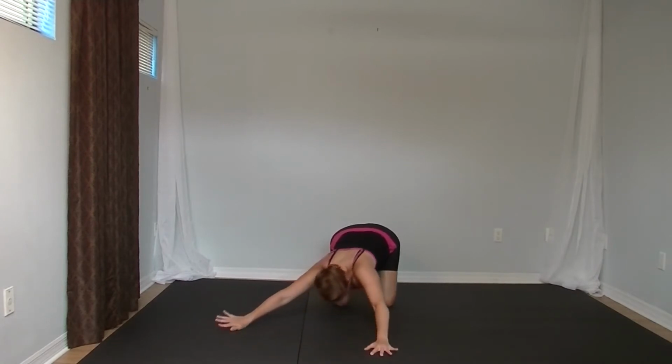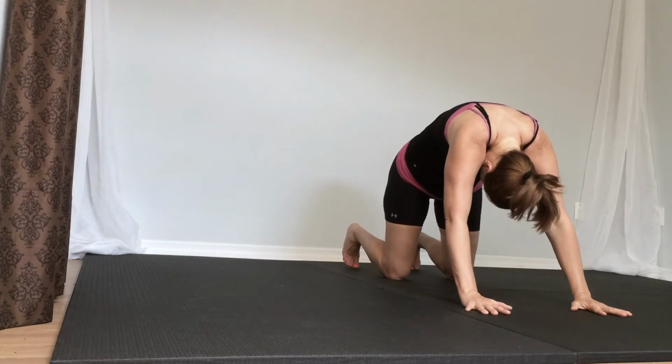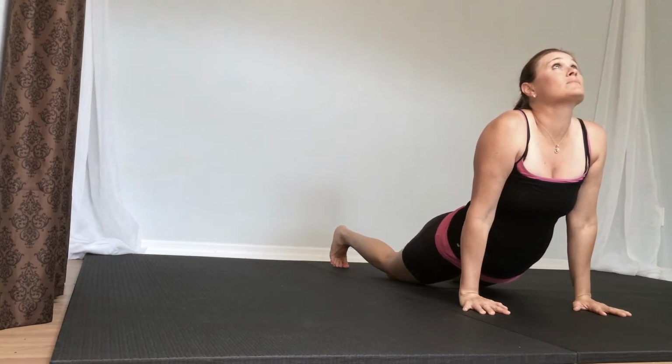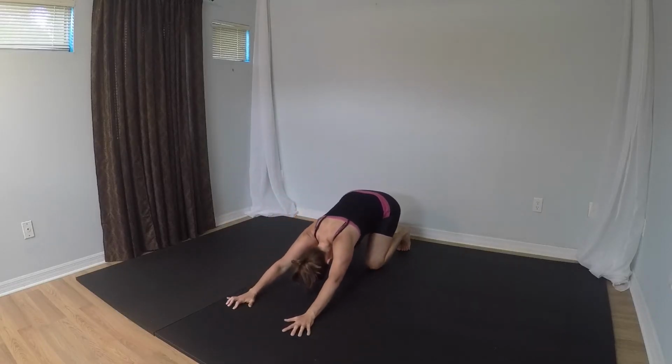Begin to walk the hands back to the center. Come onto the hands and the knees as you round the spine, stretching and opening. Slowly let the hips move forward and down as you draw the shoulder blades back and open through the chest. Then as you exhale, round the spine in the middle, then send the hips back into that puppy stretch.